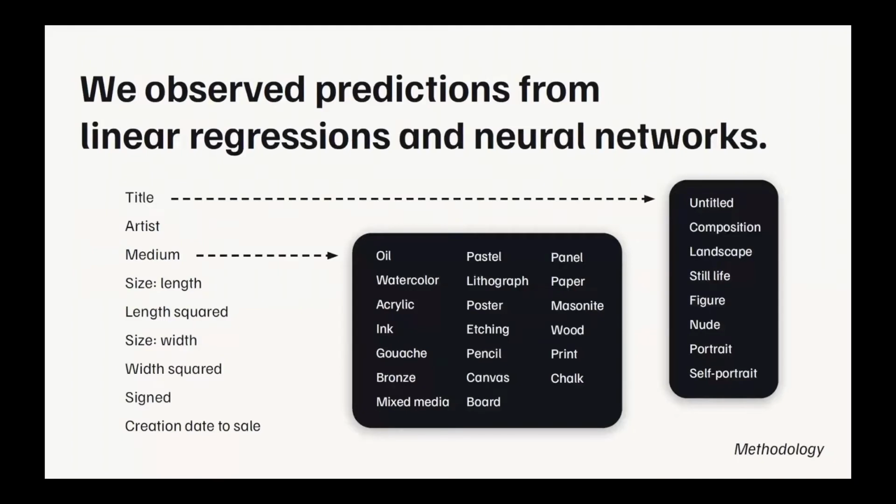So from that data, we ran two main types of models, linear regressions and neural networks. For the first model, we have a lot of different categorical variables, including title and medium. There are just so many different combinations out there, and a lot of these are very descriptive. So we had to create a lot of dummy variables. Here are some examples of dummy variables we created. For title and medium especially, we looked at common words and common categories in these variables and used these as our main dummy variables.